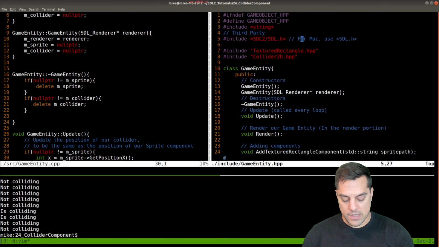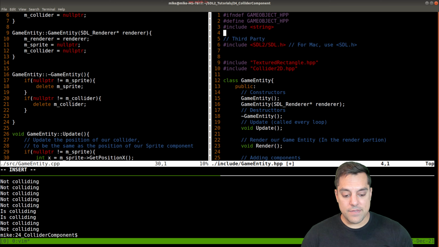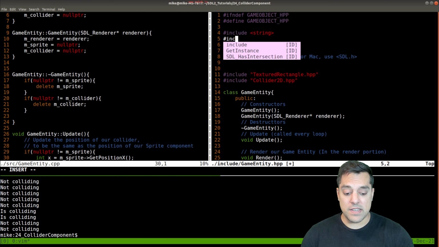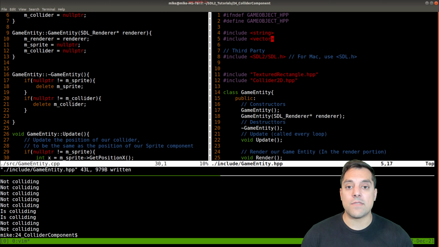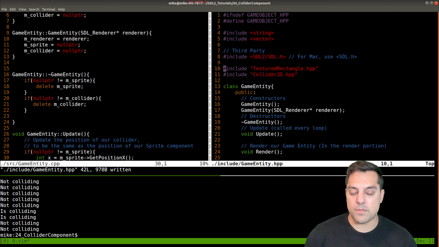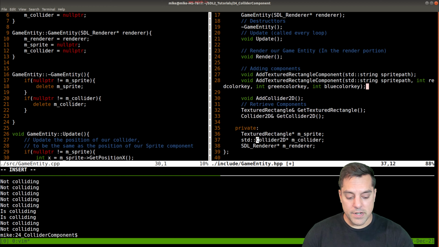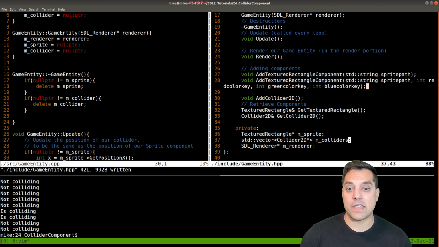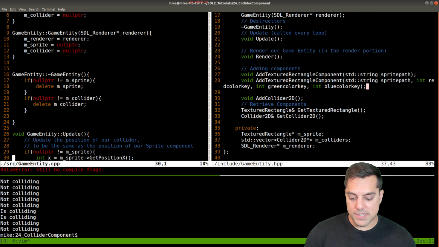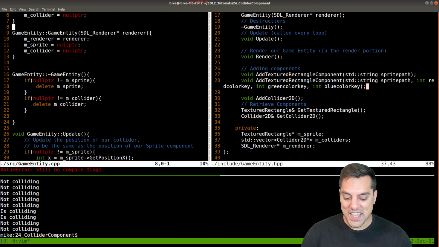So what I'm going to do here then is give us a data structure that's convenient to add to. And that is the vector. A sufficient data structure, likely if you're watching this series you're familiar with it, but basically it's a dynamic array. So instead of having just one collider here, I'm going to have a vector of a bunch of colliders. So I'm going to rename this variable to colliders, plural, to give the intent that there's going to be multiple here. So that's just a small change, might cause some compilation errors, that's okay.